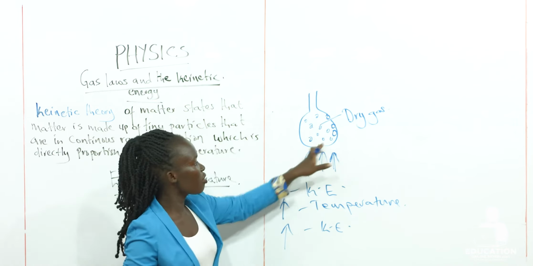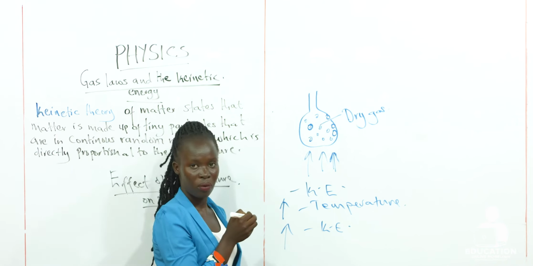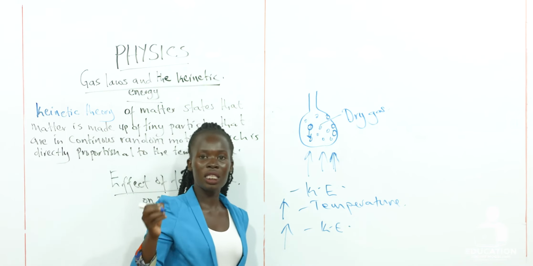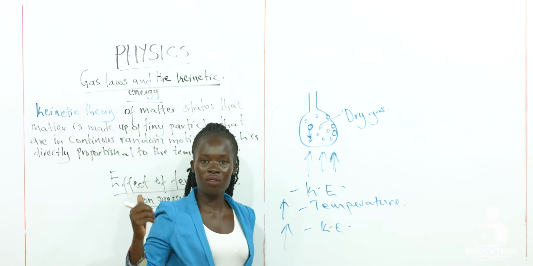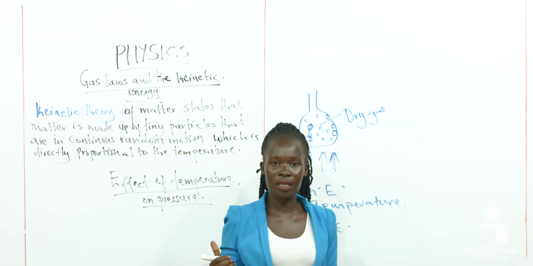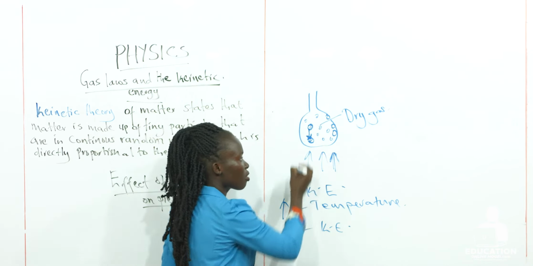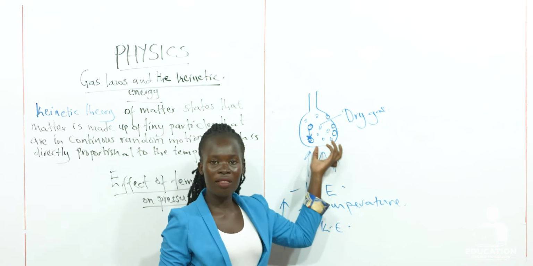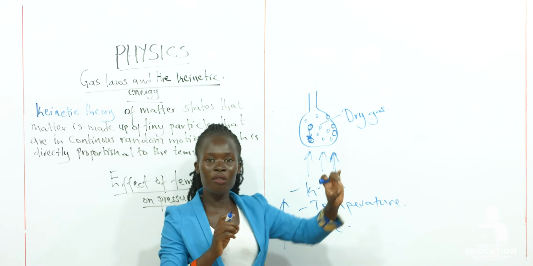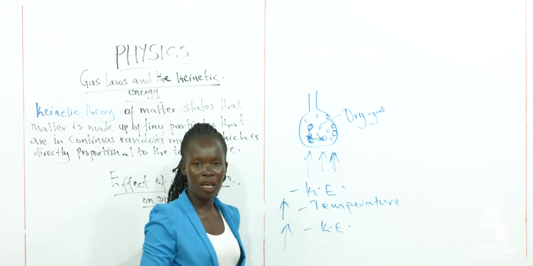So when it increases, you see that this one here, we assume that is the molecule, it will come and collide with this. Since kinetic theory assumes that the particles of matter are elastic, if this molecule comes and hits this, it will not remain there. It will not stick to that. But then it will move and probably collide with another molecule.